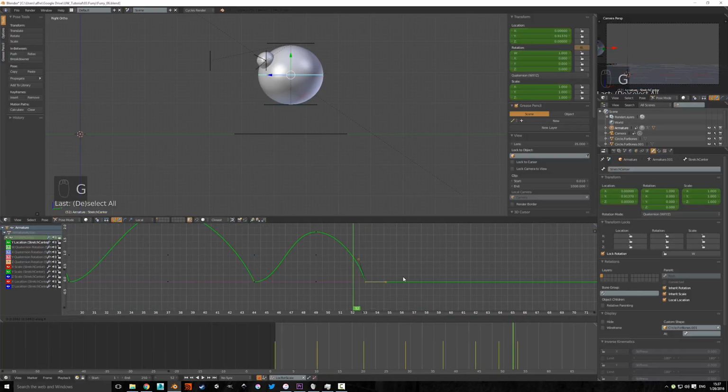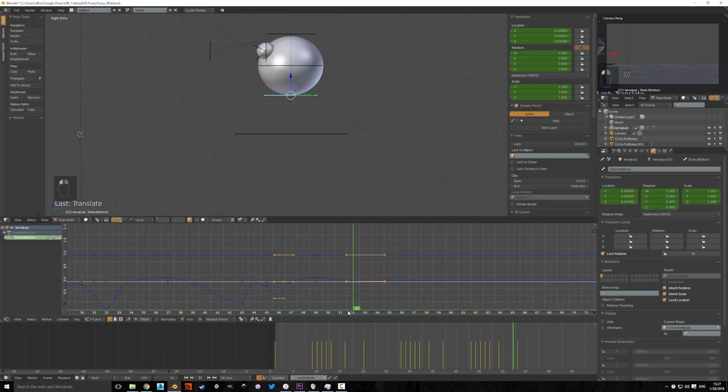Move this frame a little bit to the right because I need space for one frame here.